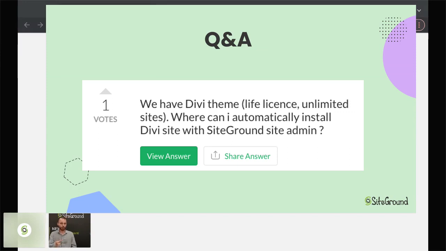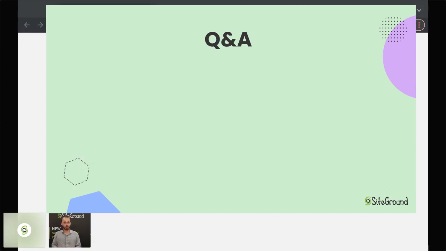So in the setup that I showed you, Divi is not part of it because it was not developed especially for SiteGround. It is available freely to multiple people, not just SiteGround clients. So Divi is not part of this setup, but still you can install it almost as easily. And by the way, our team can also install a WordPress template for you for a fee. So even if you cannot do this by yourself, we can also help you.